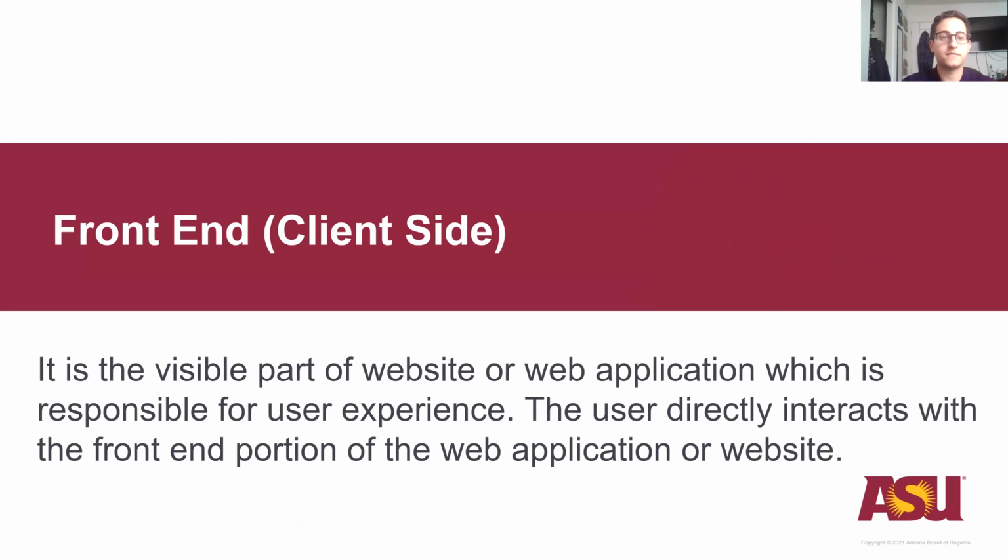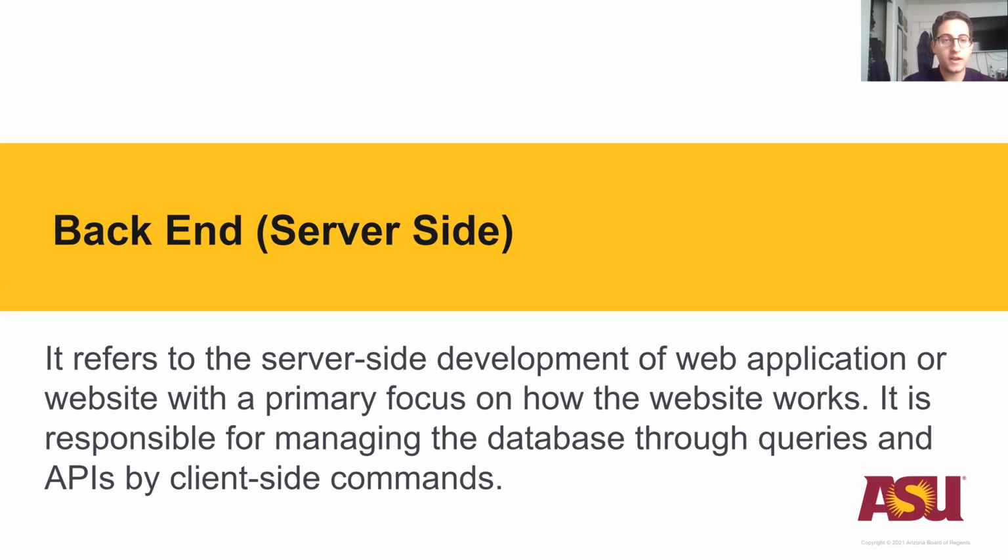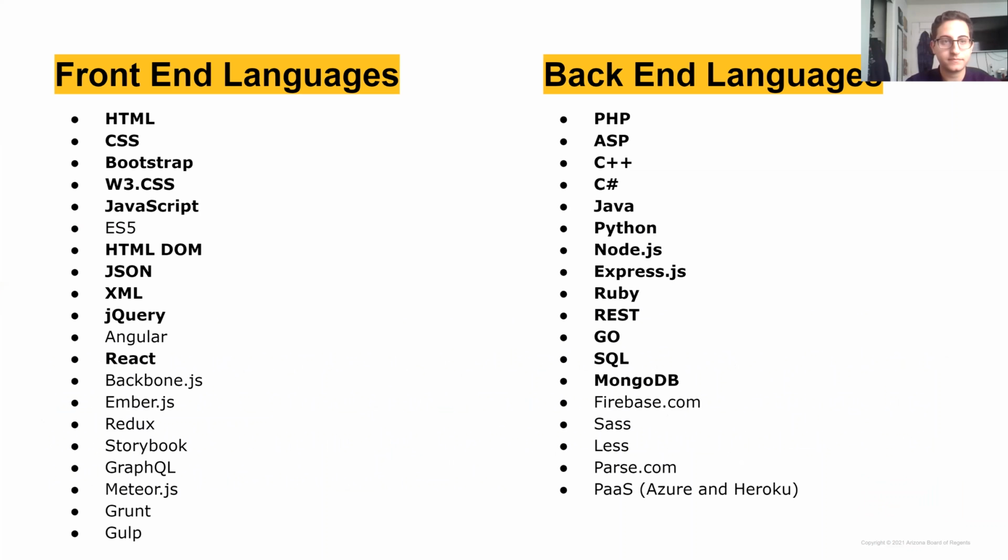So I would also like to define the front end, which is also known as the client side. It is the visible part of the website or web application which is responsible for the user experience. The user directly interacts with the front end portion of the web application or website. Moving on, we can now define the back end, which is the server side. It refers to the server side development of a web application or website with a primary focus on how the website works. It is responsible for managing the database through queries and APIs by client-side commands.